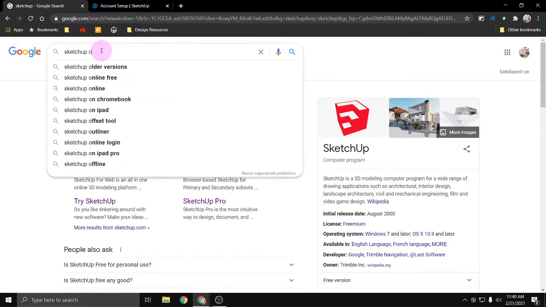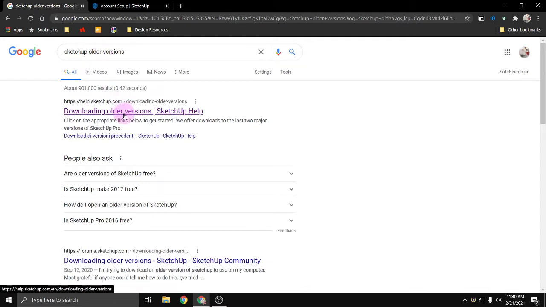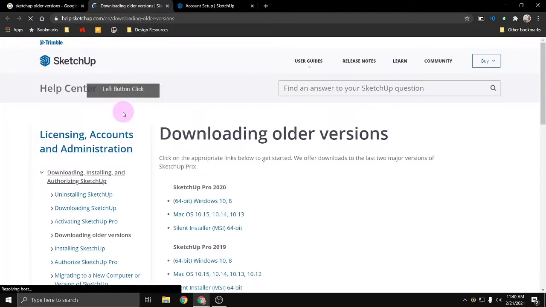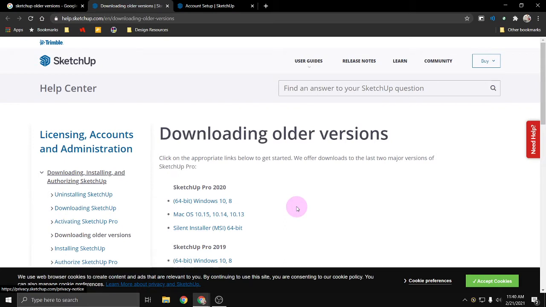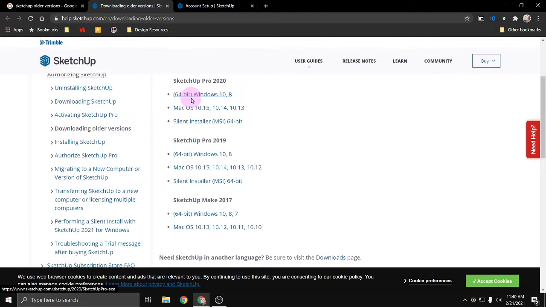I actually recommend you search for SketchUp older versions and you go to this page, because this is where we can download SketchUp without having to go through their little rings and hoops, and also where you could potentially download something called SketchUp Make, which is a free version of SketchUp that they stopped releasing in 2017.